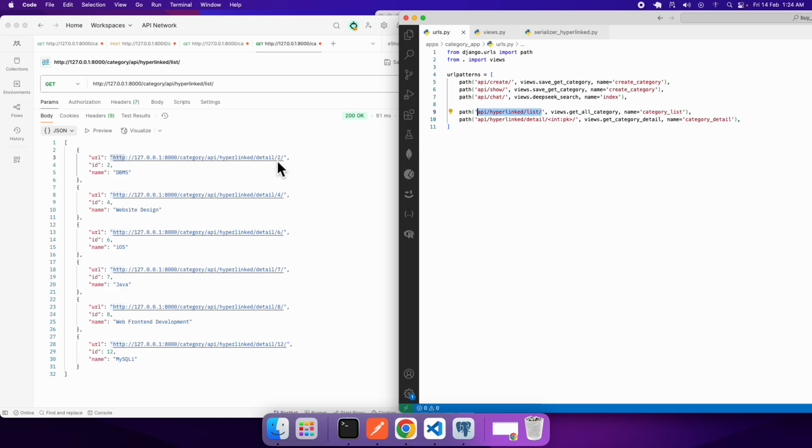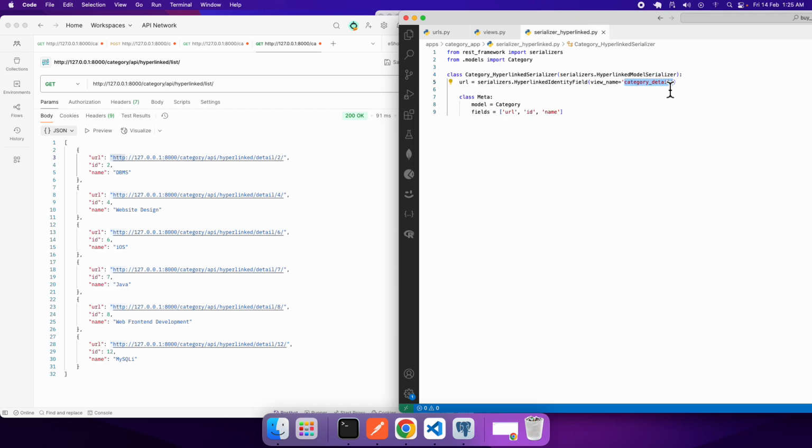So this has to be generated. For that reason I need to get the name of the URL endpoint. That's the reason why this is given. With the help of this URL, it is able to formulate the entire path. If this URL is not there, if this template name or the view name is not there, it will not be able to formulate the path. So for that reason this is very important.